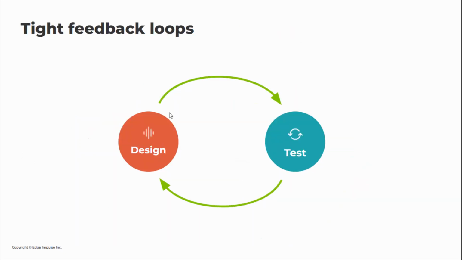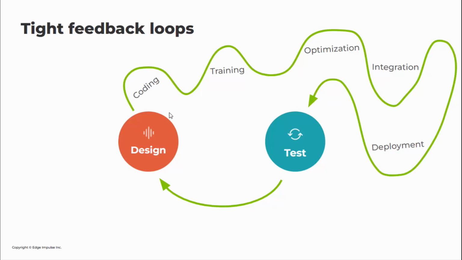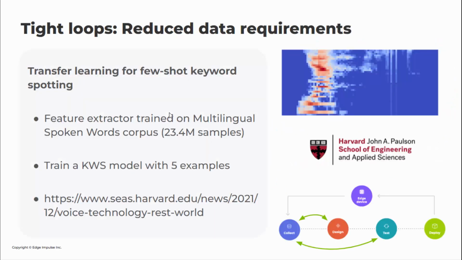And the real goal is that we want to have all these feedback loops be as tight as possible, because if we can iterate quickly and make changes in one area and see how they impact another, we can rapidly improve things. But the problem is, in reality, that feedback loop involves a lot of little steps. So we might design a model architecture that we think is going to work, but then we've got to code it, train it, optimize it, integrate it into an application, and deploy it to device, and on embedded, this gets even harder. So the real challenge is, how do we shrink all this complexity back down into a really simple, tight feedback loop? So here are some of the things we've done.